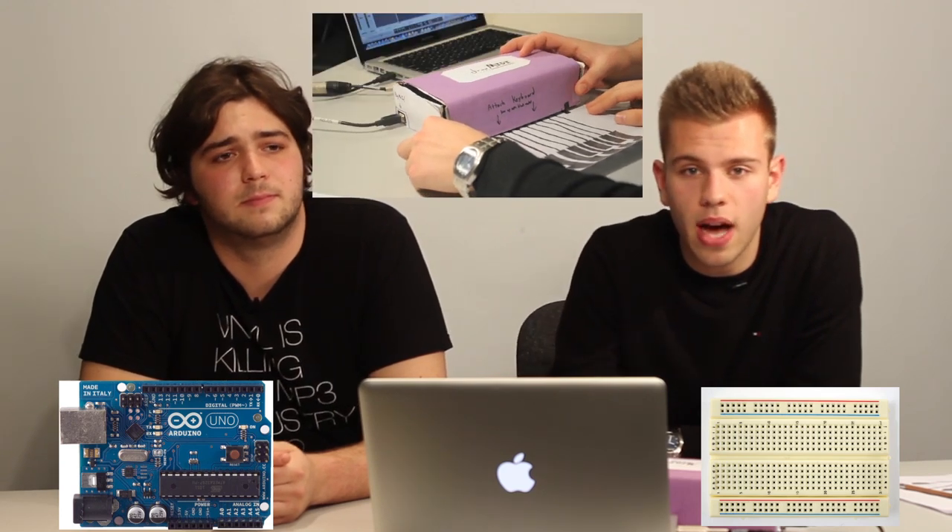Basically what I've done here is I've made a MIDI controller built around the Arduino Uno microcontroller. Microcontrollers can read analog voltage signals and can be programmed to use that information to interact with your computer or other objects in many different ways, making them a very powerful creative tool. An Arduino has pins just like a breadboard, and wires from these pins are connected to the magnetic copper tape on the bottom of the box. Arduino has its own coding language that lets you tell it what to do with the information from these pins, and I've told it to send MIDI messages every time it sees a signal.